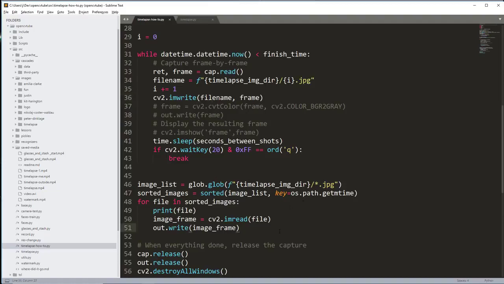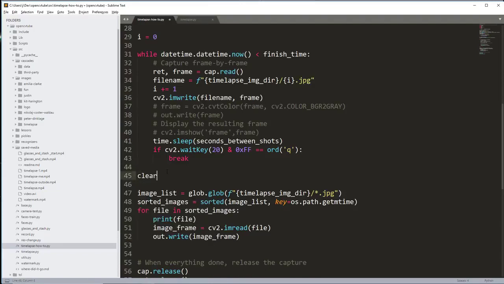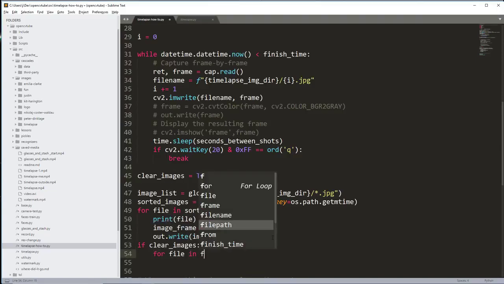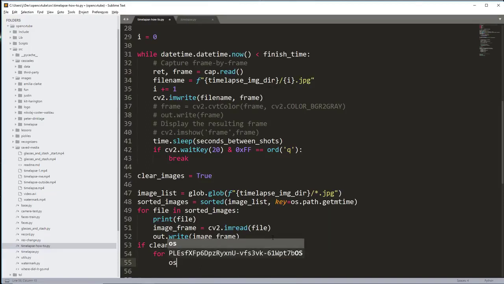And then the final step is if we want to actually clear out these images. So what I'll say here is clear images equals True. And I'm just going to put a condition after this and say if clear images, then we'll just do for file in image list, then we'll do os.remove file.